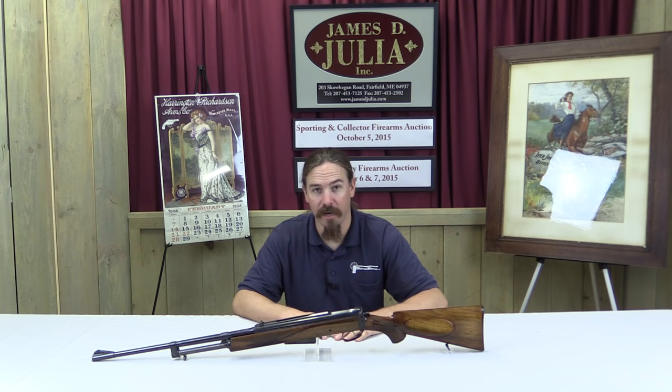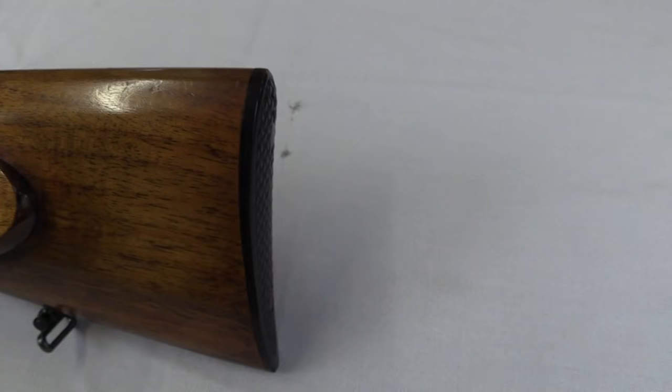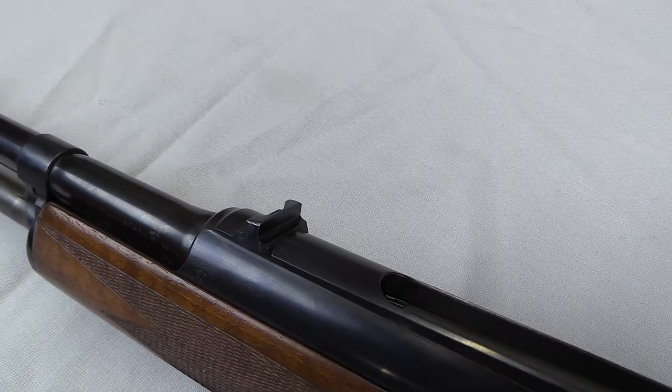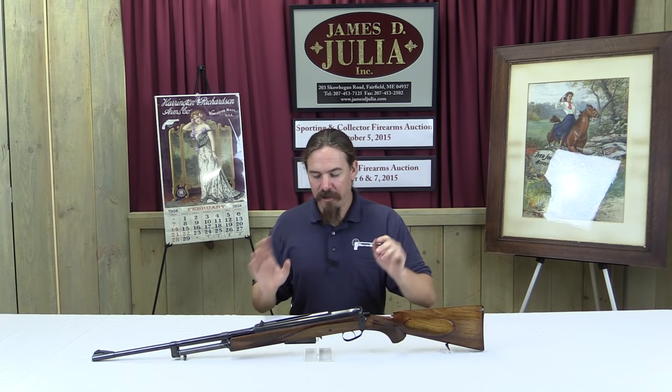Surprisingly, when the Germans occupied Czechoslovakia, they actually let him keep his shop open and keep building sporter guns. Apparently he must not have had the capacity to make military guns, or they didn't think they needed it at the time. Surprisingly, he actually continued to do that all the way through the war. These were never a hugely popular gun — they didn't make all that many, probably less than a thousand. This particular one is serial number 280-something. When we take a look at the inside, you'll see all sorts of elements of the Bren gun in there, because his brother invented the Bren gun — take the good ideas where you can get them.